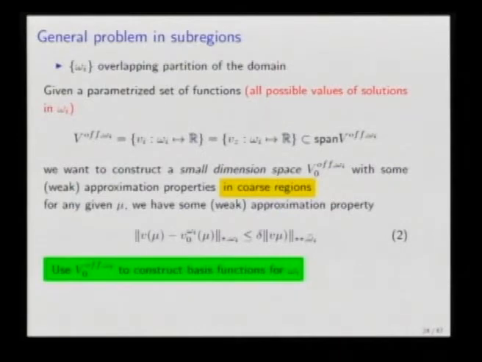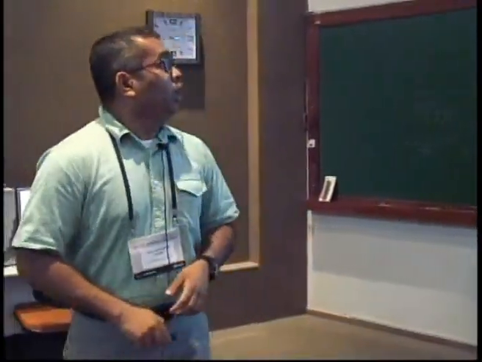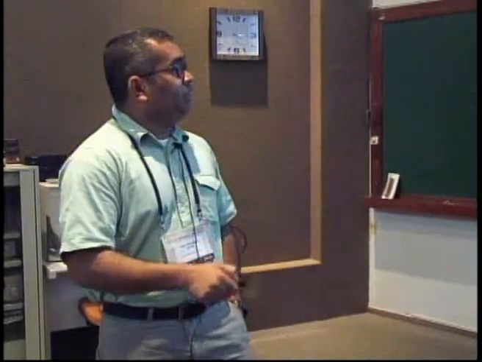But the idea is to combine the two: model reduction locally, and use that information to construct basis functions. A simplified view of the problem is you have global functions. Then you look at all possible values in a neighborhood, that means a piece of those vectors, and then single out that part, and then reduce that. Do some principal component analysis, and then you have some important information of that part, and then you put somehow together all the pieces, right? The good thing about this reduction is you can do it for each region in parallel, so it's something good to have. And that's what we call generalized multiscale finite element.